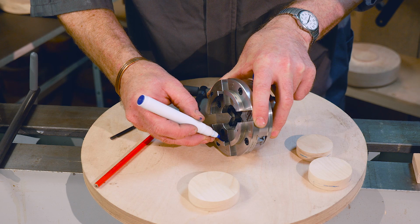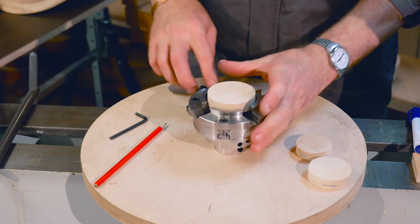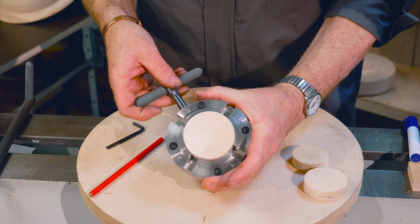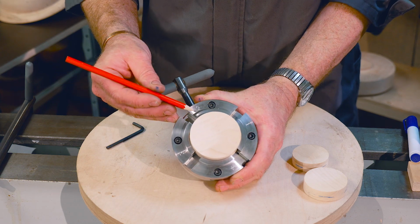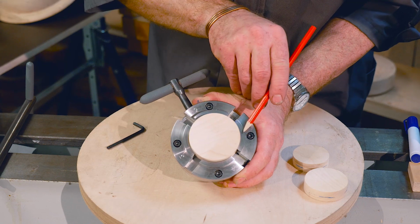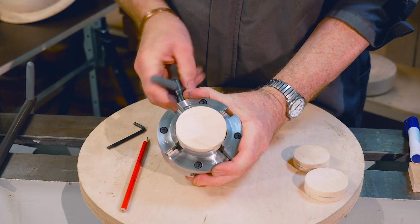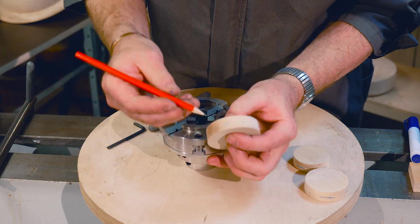So we do our pen, put our bit of wood in, tighten it up. Now I don't know if you can see on here, it's a good example one to show you with, but the only points we'll actually catch on here will be the little corners. So there'll be a tiny little gap in between here. Again, we'll take this back out, let's have a look. Where are we gripping? Just the little corner points.